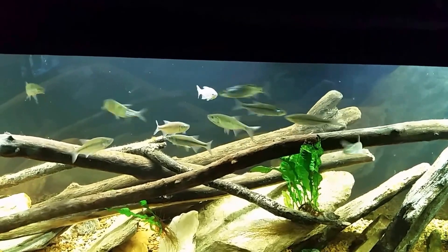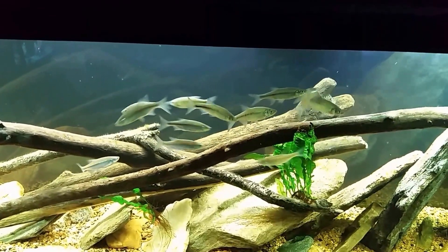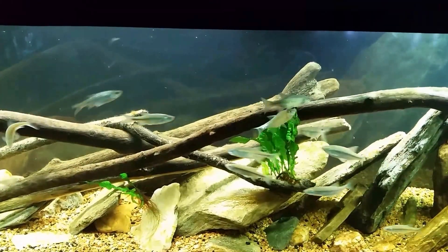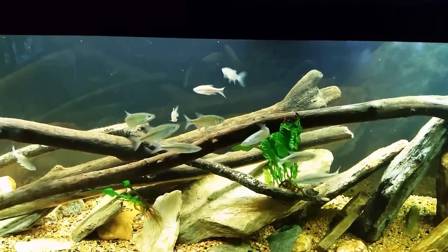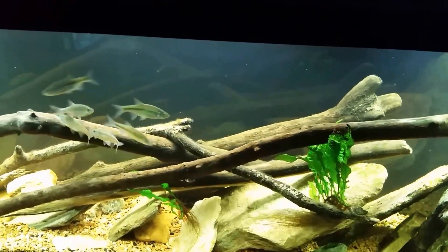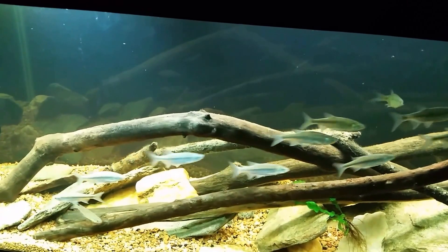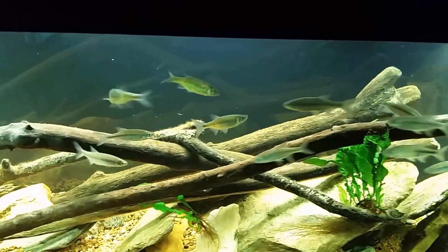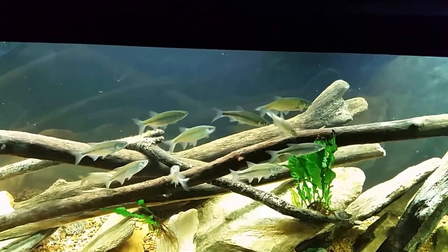Hopefully that has sorted out all of the ones that were not going to make it. When I put 18 of them in here I really didn't expect that many to live. I also think I was shortchanged — I think I was only given 16 instead of 18. It's kind of hard to count them, but in a few videos I've paused and counted and I've never counted more than 16 fish. Being that I bought them from a bait and tackle shop simply as bait fish, I really didn't expect them to live terribly long — figured some casualties within 24 hours and maybe five or six surviving long term. So far we're doing pretty good as far as what I expected.